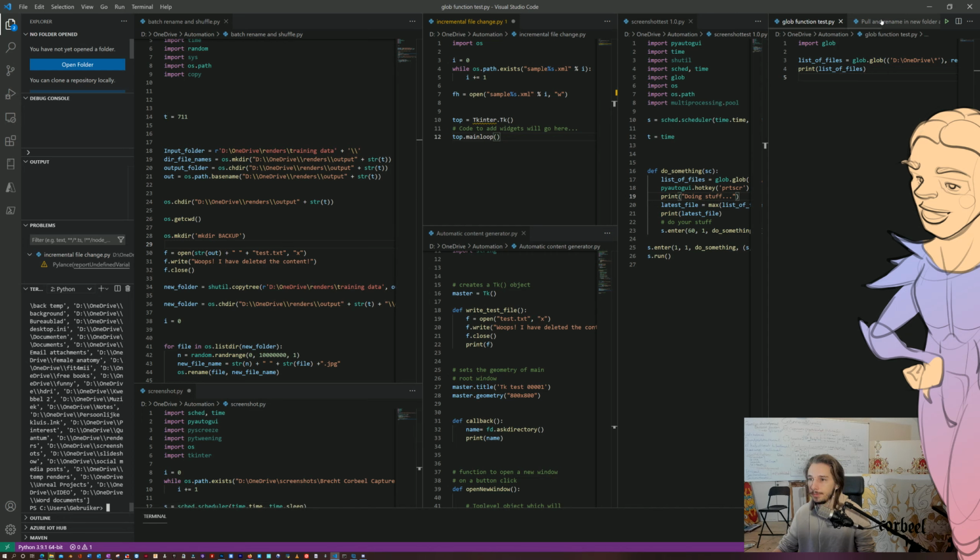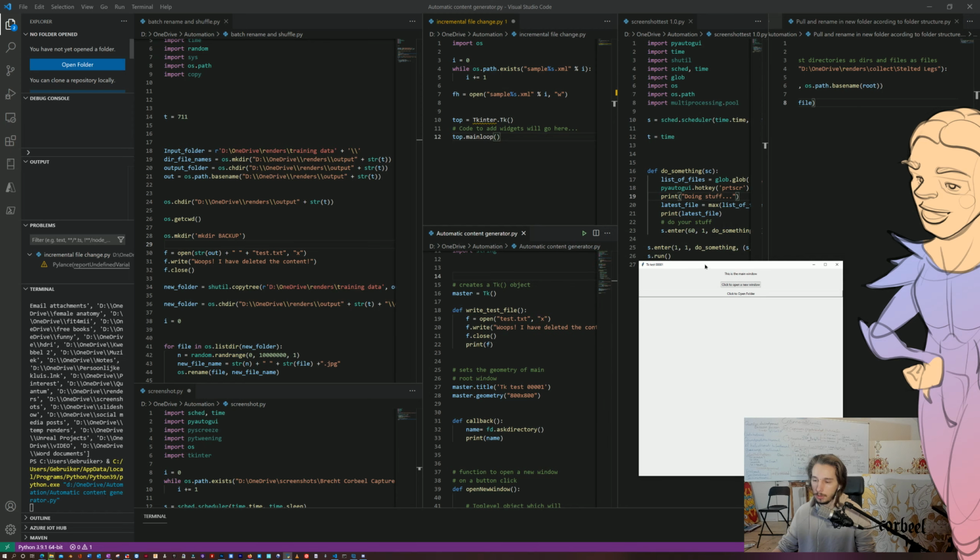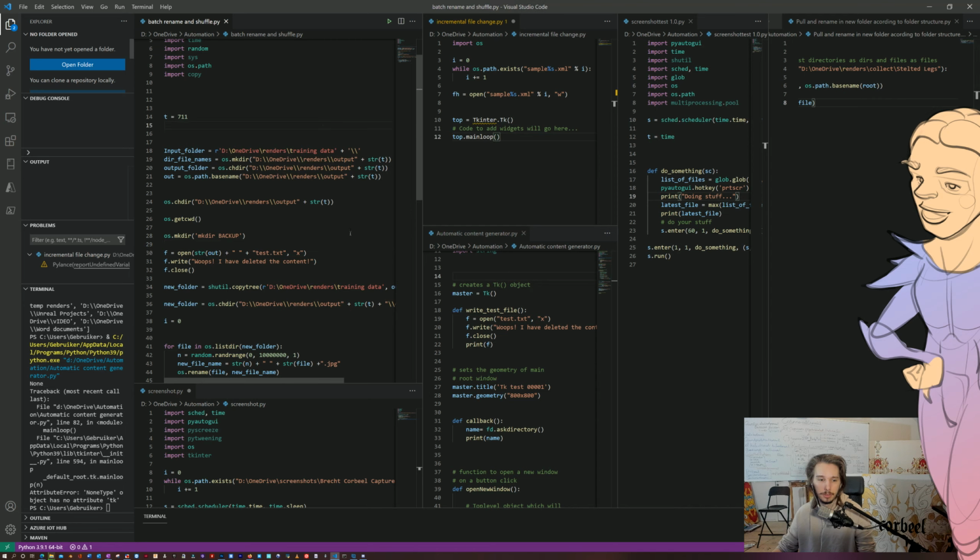Pull and rename in new, okay. Yeah, I opened this one last time, so this is why it wasn't working, because it was still open, and once it's open, it's not going to be capable of it.